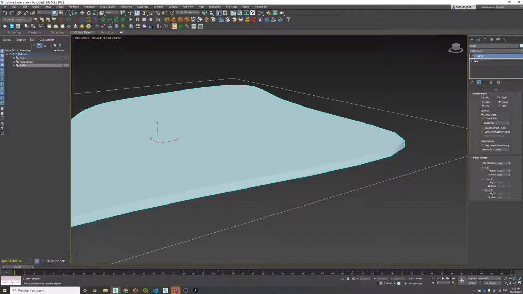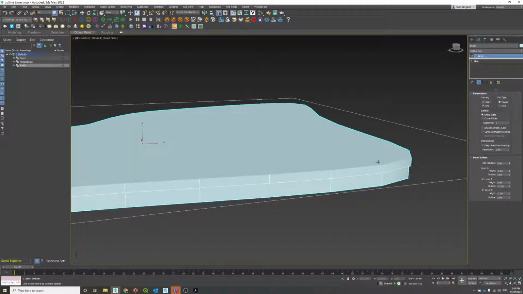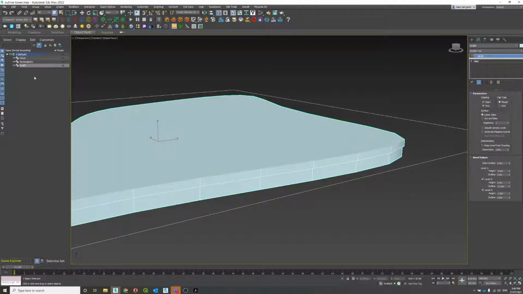The first level that I've put on it is -0.6 because I'm going in the downwards direction. At level 2 I'm going to do an inset of -0.15, and at level 3 I'm going to go minus a whole meter. You can see that better if I turn on my F4, my edged faces, and that lower piece is representing the bulkhead. So that's the slab layer.